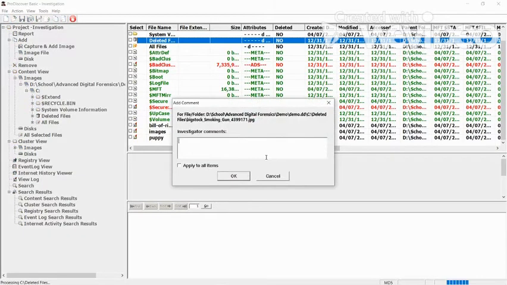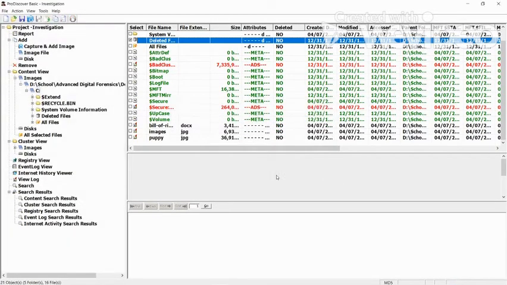We're not going to add any comments. Sorry about that, but there's the file name, which is the name of the file extension. Most of these seem to not have any extensions noted, but this one does say Word document, and these are pictures. That goes with the size of the document itself, of the file.